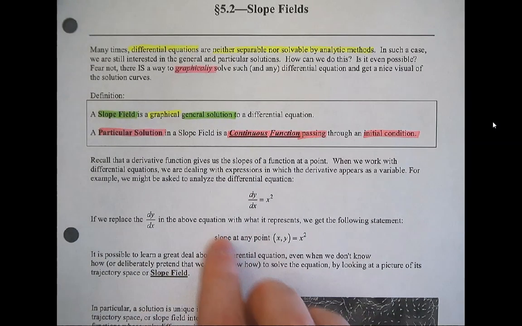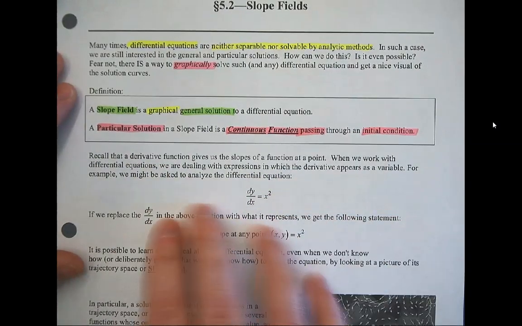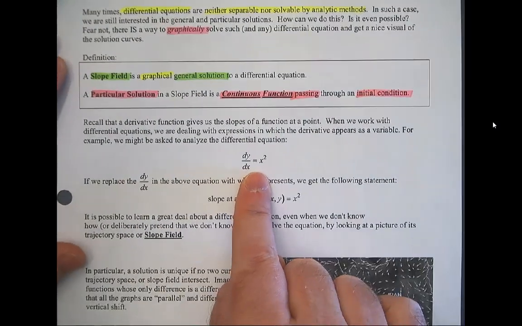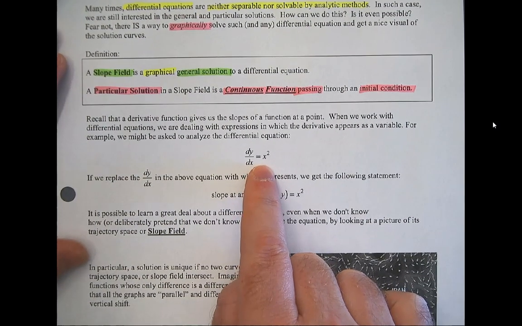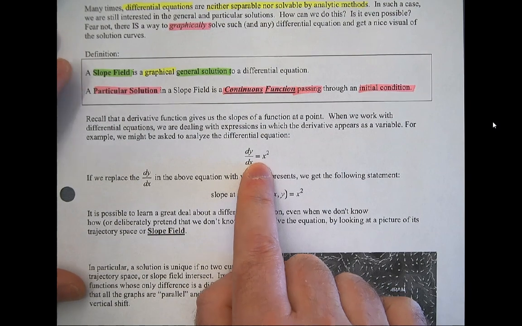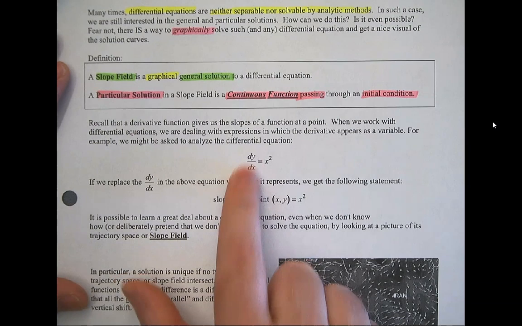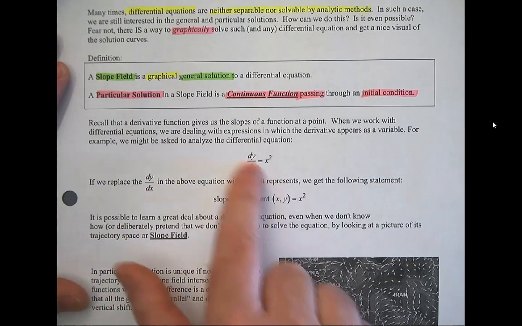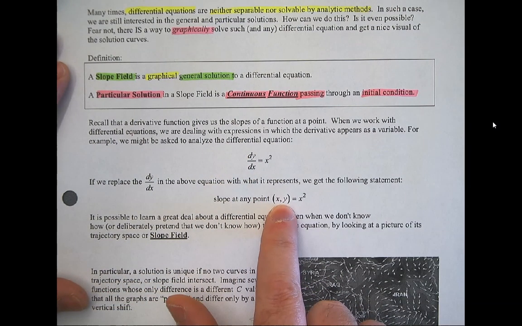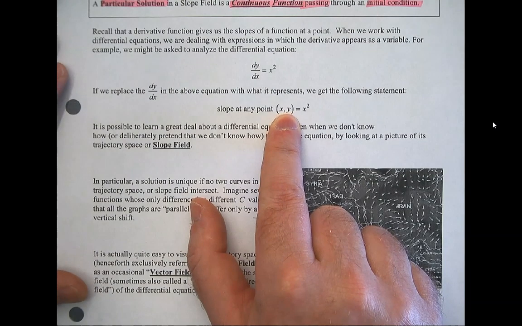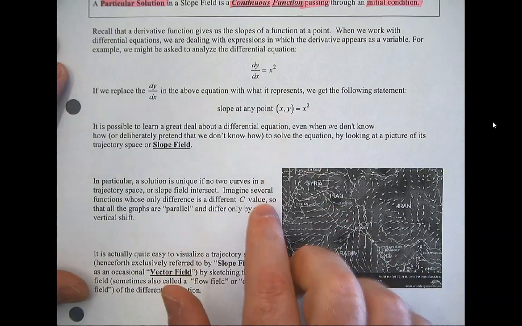Okay, so we've got this idea that a derivative finds slopes. This is the equation for all the derivatives: dy/dx is equal to x squared. Now this is one that you could separate and solve, all right? But the way you want to think about it is this idea that all these derivatives are all the slopes of the original functions, x and y's. So let's look at a picture of a slope field.